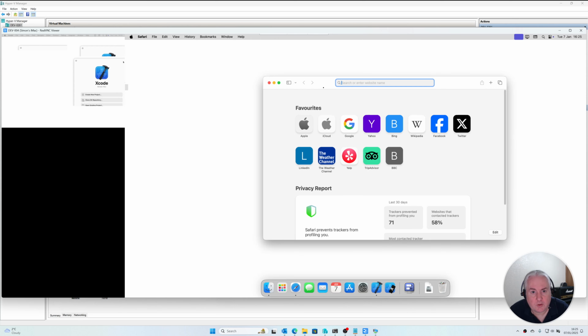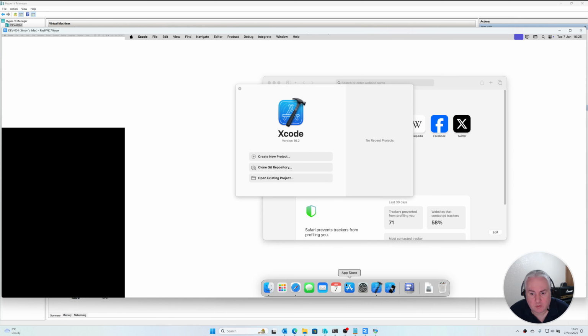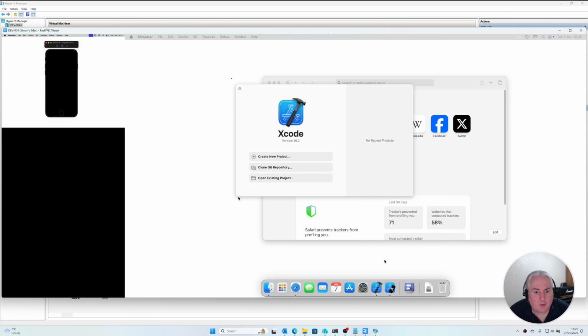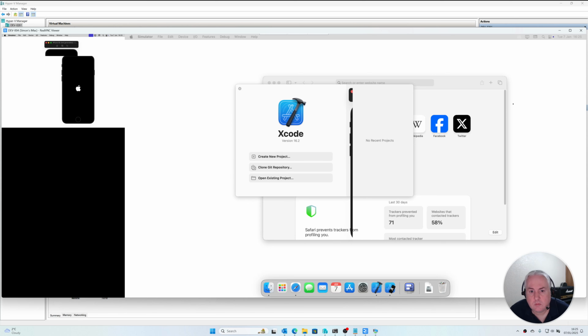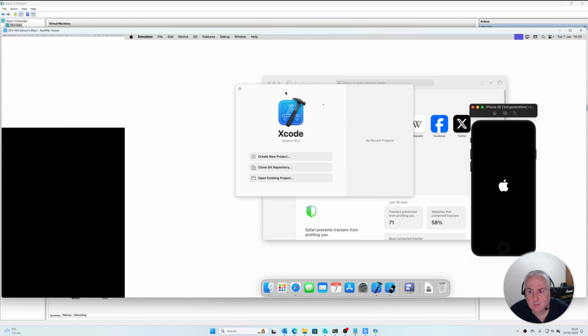Again, just need to drag that over, so we can use that. And then if I open up a simulator, again I can drag that over. Yeah, you can see the iPhone's booting up there.